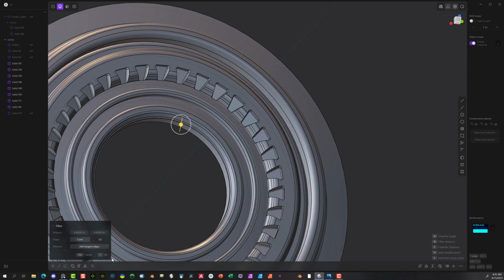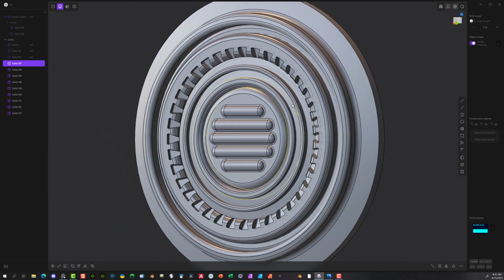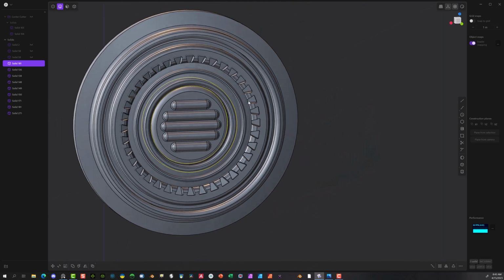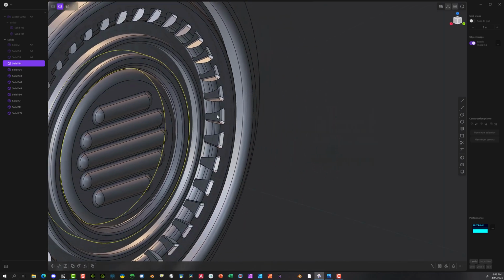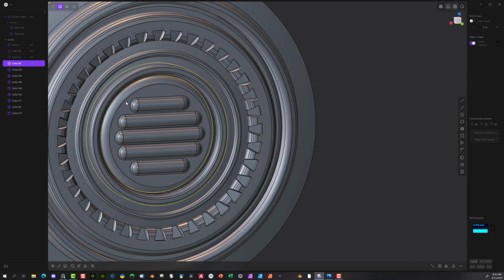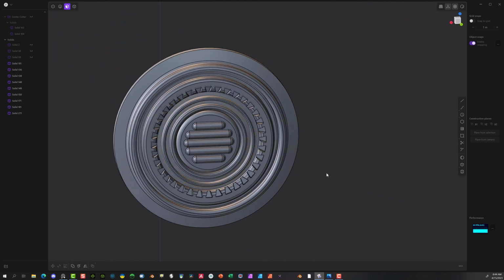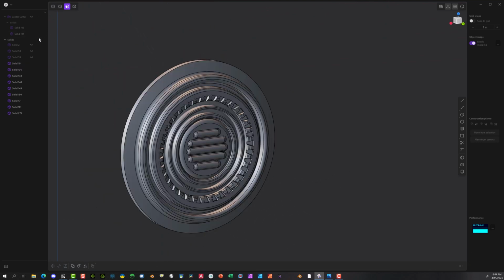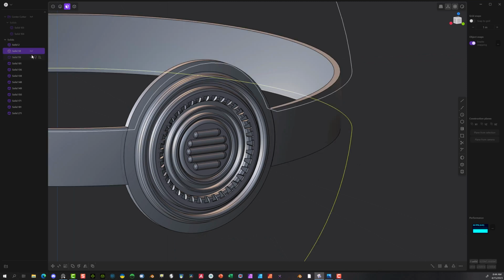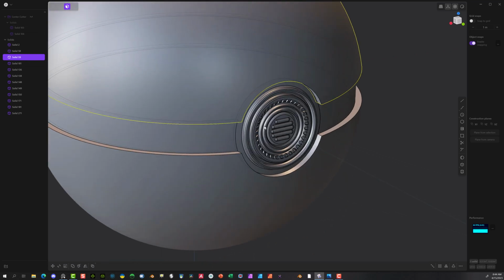There we go. Okay, now let's hide that, see how that looks. Okay, so if I push this in now, it'll go in and won't see another object in the back of that. All right, so there we go. So let's go ahead and unhide these, see what we got now. All right, it's coming together. That's your main piece. This is your focal piece that you want it to look really nice. I think it's coming along. All right, so that's that.